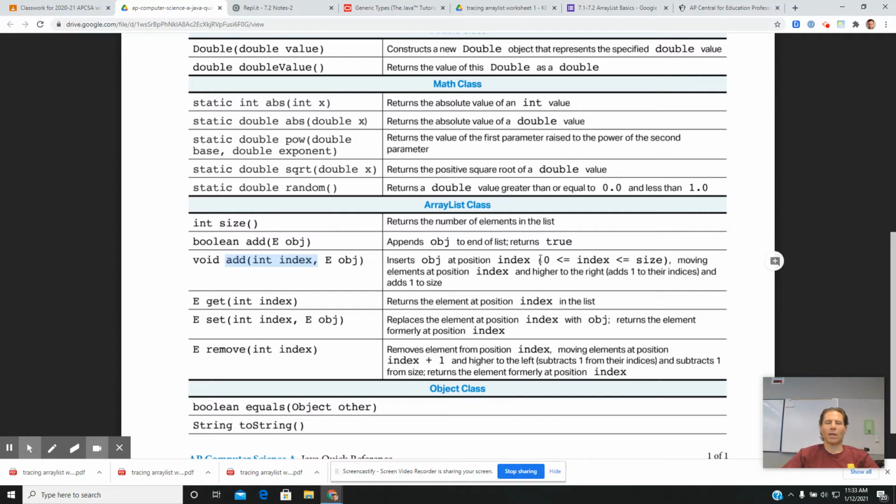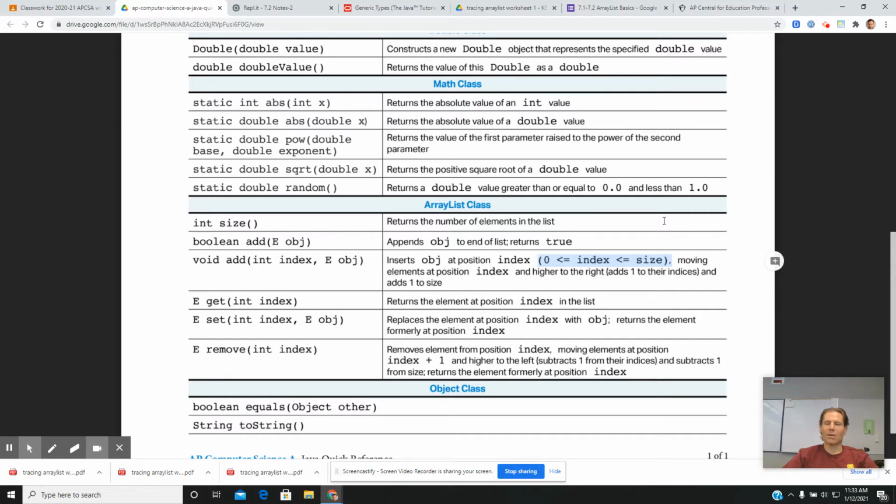When you're using this method, you can only put in indexes from 0 to size, inclusive. Okay, so you can add to any existing index, and everybody will move over 1 to make room, or you could add them directly to the end of the list. So if I had a size 5 list, it'd be indexed 0, 1, 2, 3, 4. I could say I'd like to add to index 5, even though there isn't an index 5, they would be taking it over.